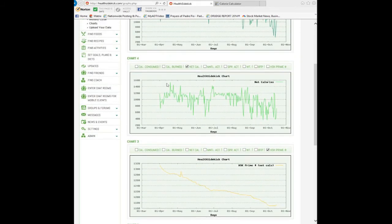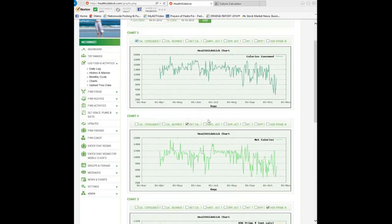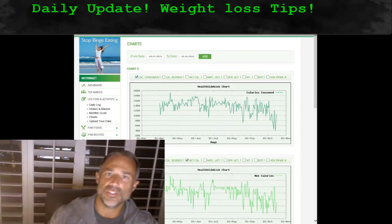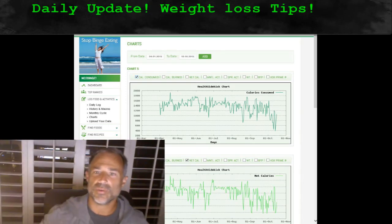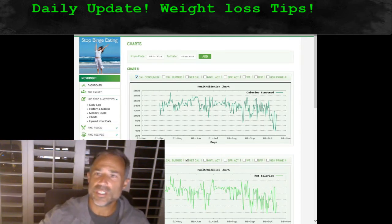You can see her net calories up here. Her net calories have about stayed the same, but she made a slight adjustment as the HSK Prime number continued to adjust. This is net calories consumed, and you can see that her total calories consumed — this is before any workout — actually had a little bit of a drop over the last period of time, but it was very slight. It's not a massive shift — it's 100 to 200 calories underneath her HSK Prime number, but it's important to have that accurate number.